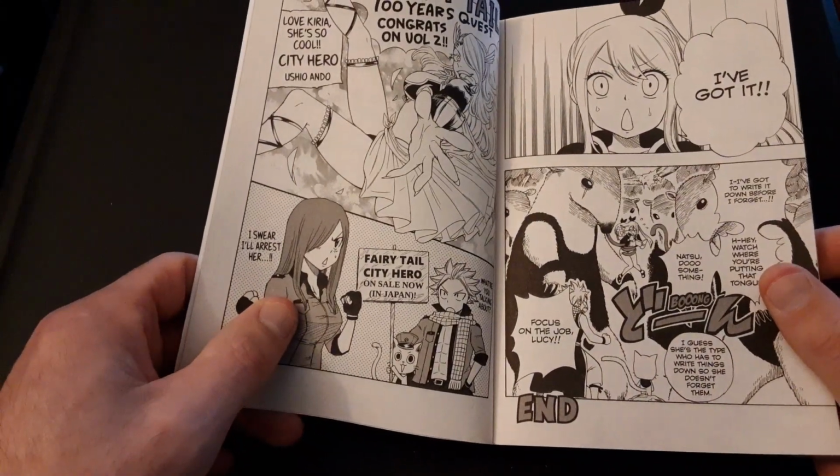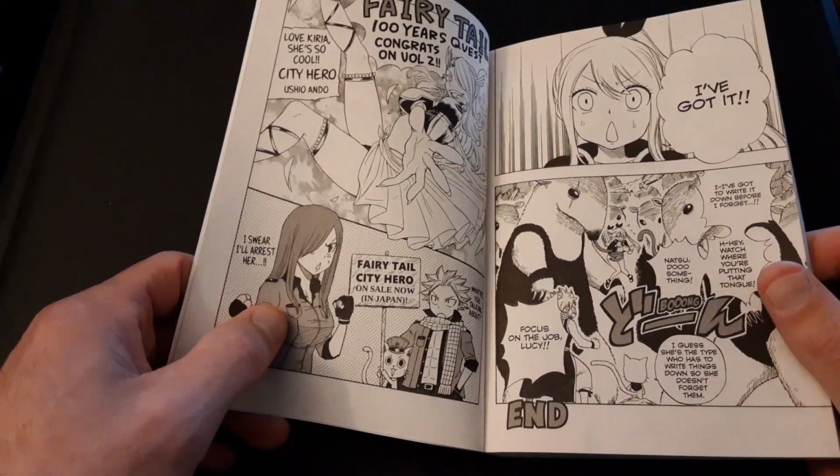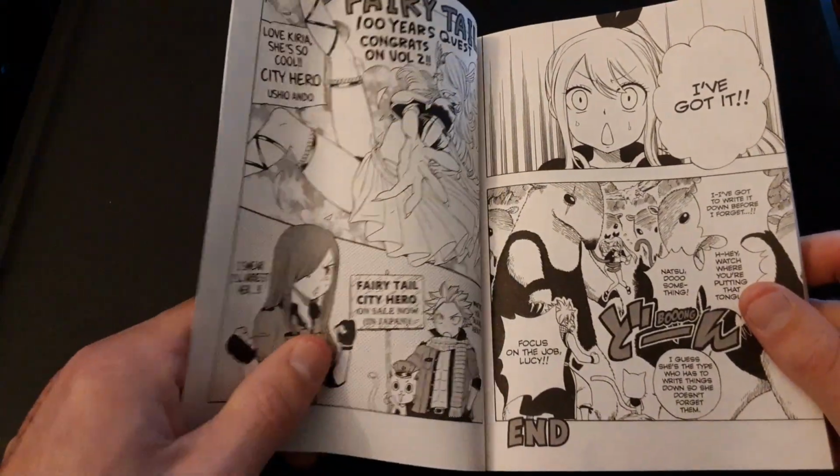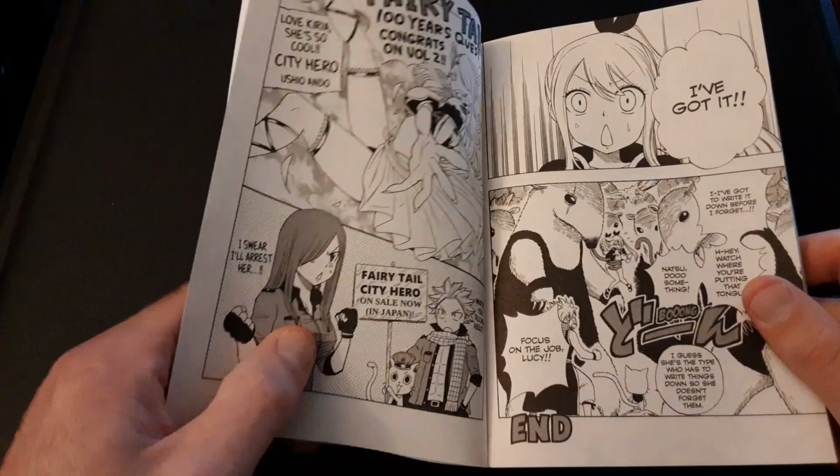Basically, the Fairy Tail Guild become police officers. It's a cute little story. There's no physical release. I wish there was a physical release, but if you like Fairy Tail, check out the scans of it online. It's some good stuff.